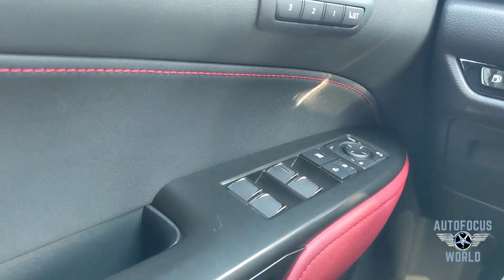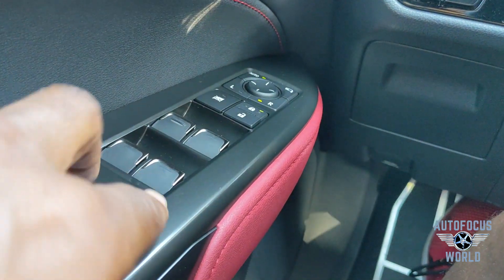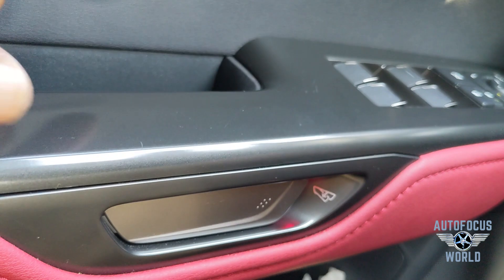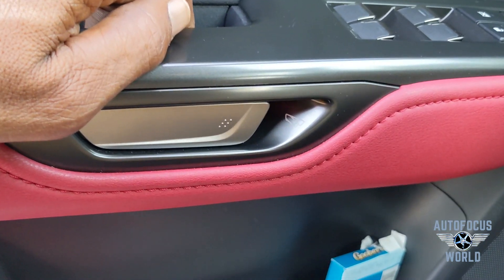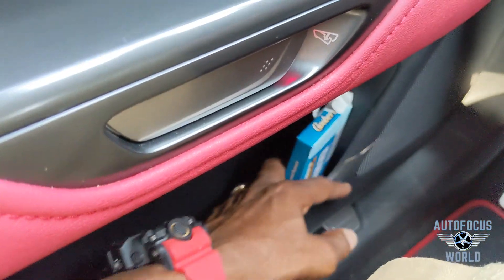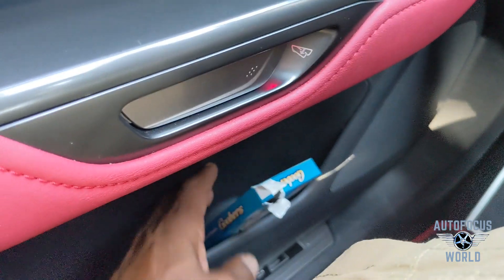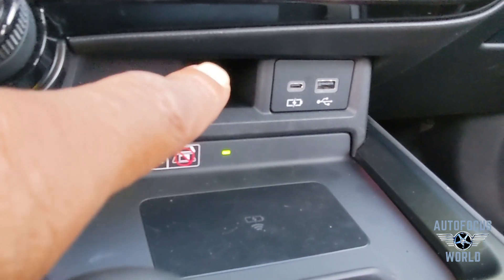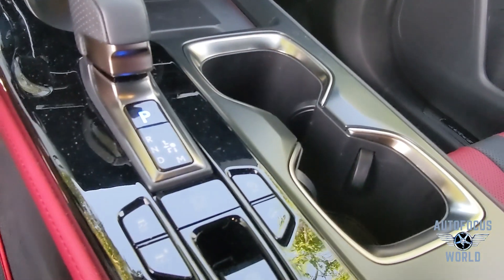That red stitching continues through the interior under the Mark Levinson-style design — nice soft leather. You've got the black and red motif, controls, and red stitching throughout. The door opens with just a touch — really cool. There's storage on the door as well. The center storage area has places to store your phone, a USB charger, your gear selector, and a place to hold two drinks.